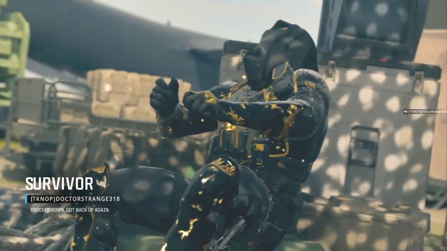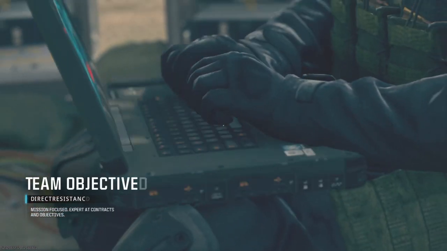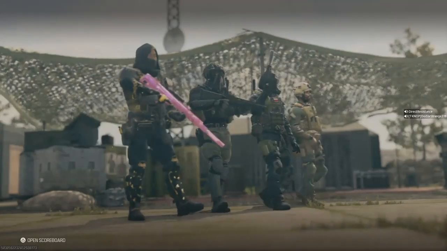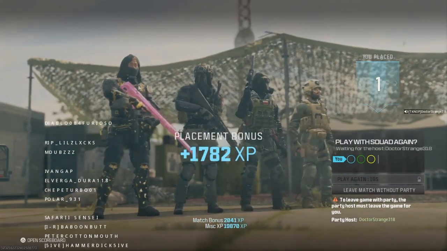That is a mid-range. I'm a survivor. All I do is die. Who is that? This ain't even on our team. Bro, Diamond Hill, bro. Oh, and we don't know how many kills they had.